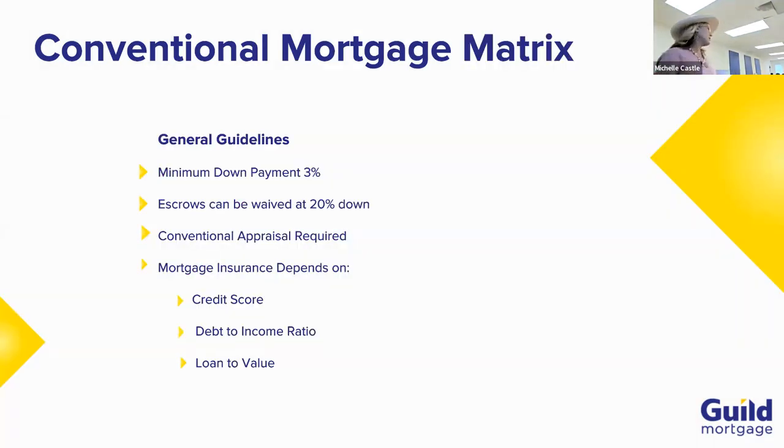Minimum down payment is 3%. There's two different loan programs available for the 3% down. One of them has an income limit. One of them has a first-time home buyer requirement, where one of the two borrowers is a first-time home buyer. But 3% is an option on conventional loan, which is a fabulous way to get someone in with little money. The mortgage insurance is going to be determined by the credit score, debt to income, and loan amount. So it varies. Whereas on FHA and VA, it's a flat amount. There is no variance.